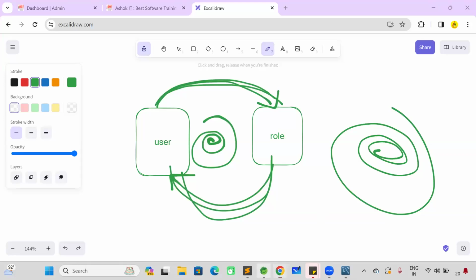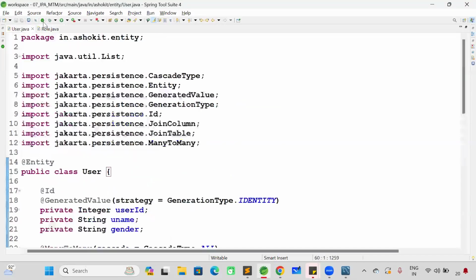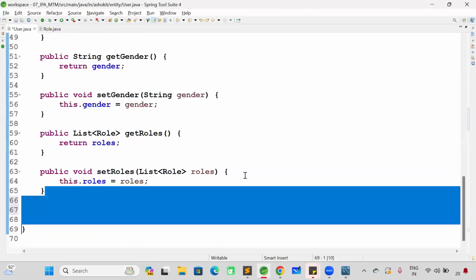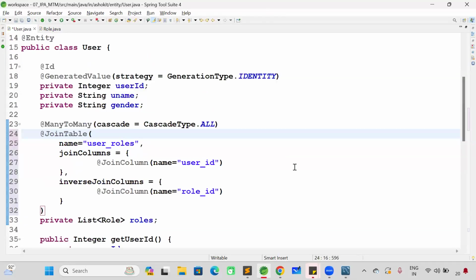So that's why you manually write the setters and getters to get and set the data. Don't write any toString methods in the entities when there is an association mapping. Don't make that mistake. Good.